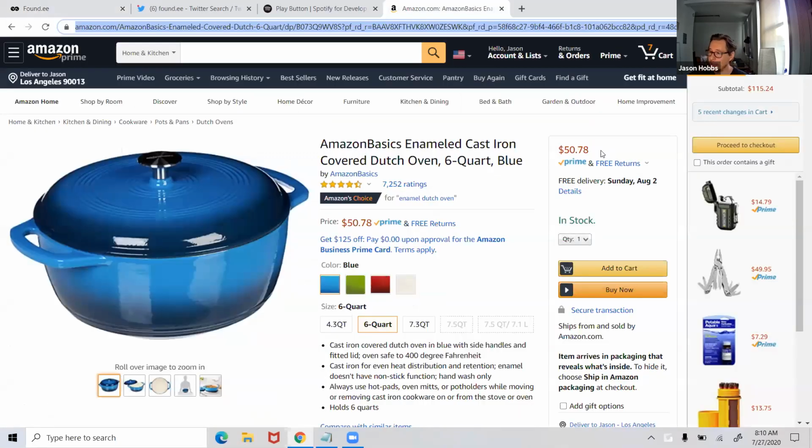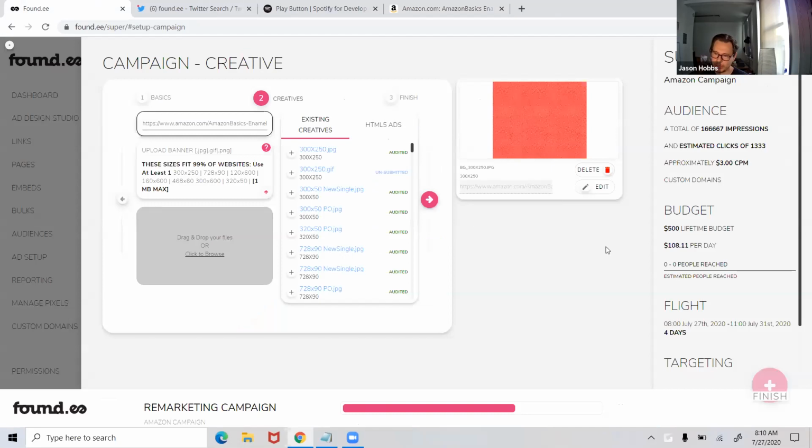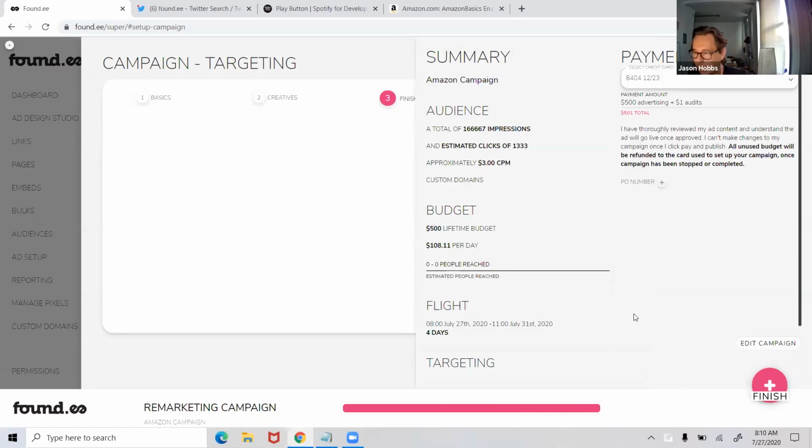Cheaper in cost, obviously, because you're not going to tell people that it's a piece of junk. You want to tell people that it's only $50 instead of it being whatever, it'd be $350 if it's a Le Creuset. So you can see where my interests lie, because I know how much the Creusets generally cost. And there we go. So we're done, actually. If I click finish, we're absolutely done setting up the ad campaign, driving people to Amazon.